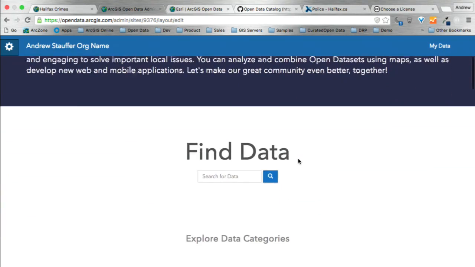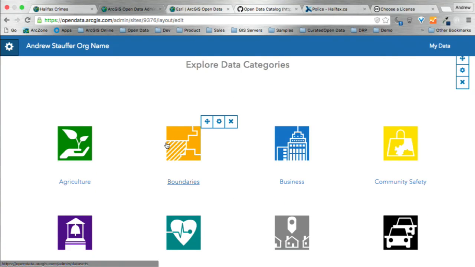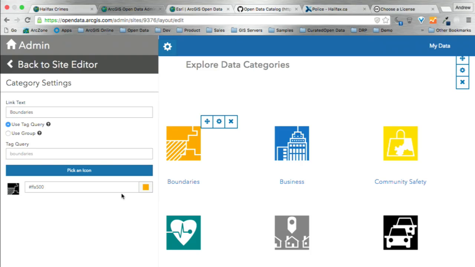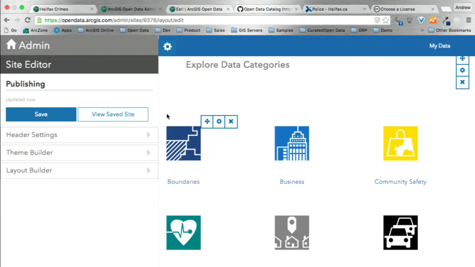I'm going to go down here. And we provided some of these categories for you. Everybody wants to have their own identity and their own sense of styling. So one of the things that we allow you to do is interactively pick and choose these colors. If I configure one of these category cards, again, here's my color picker. So I can surf through these colors, or if I know the exact hex code of that color, I can just paste it in here. Now this becomes really important from a branding perspective. How many of your organizations have some sort of branding guidelines? They don't let you just choose whatever colors you want. It's like, no, it has to be this certain shade of green. I'm like, okay, sure. So you can pick that specific shade. And we can do that for all these little icons.